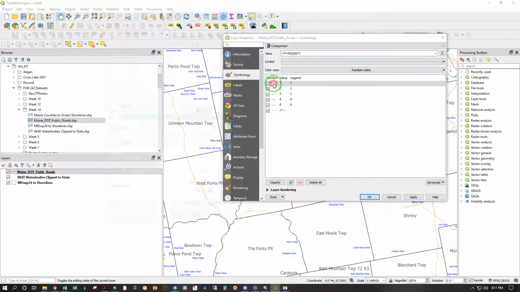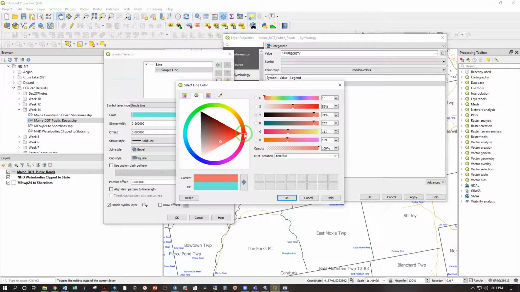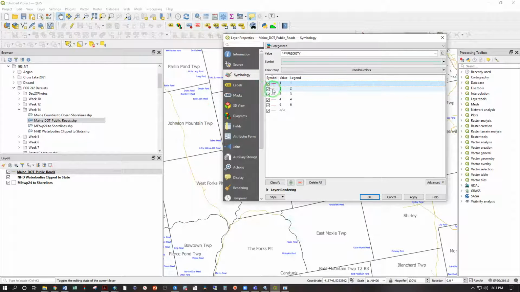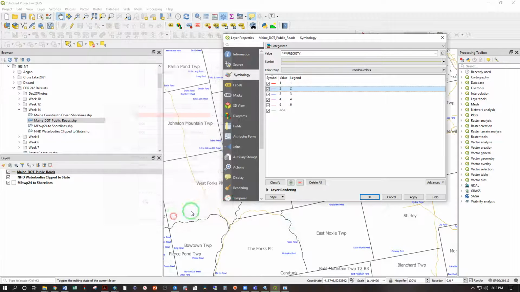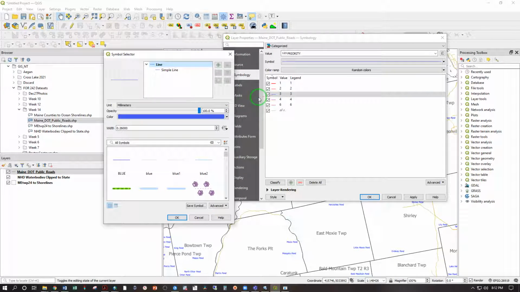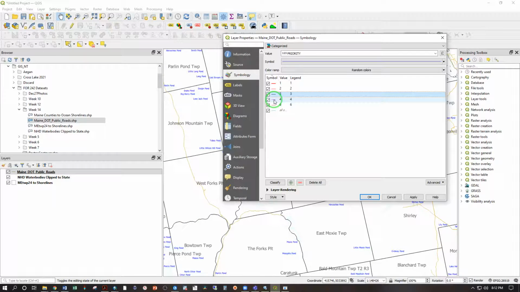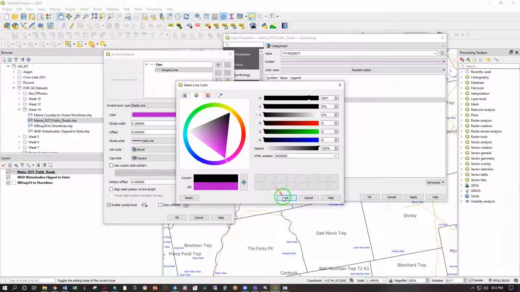So priority 1, that's pretty much your Highway 95. We can change our simple line into a nice bright red, good for a highway, and let's make that a touch thicker. And because there's only a few roads like that, I don't feel bad about using about the same color, or exactly the same color, for our category 2. Category 3, I'm going to make a black and use the same weight. So, okay to that. 4, I'm also going to make black, but I'm going to make that a touch thinner.